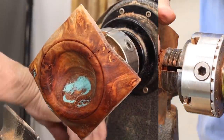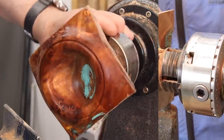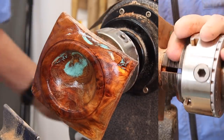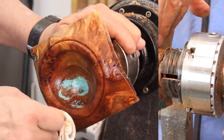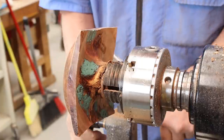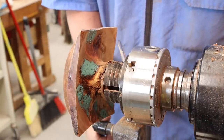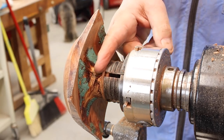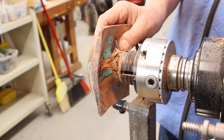Okay, here we go from here. Okay, I have got the top of my little piece all sanded. I've got a little water on there to raise the grain, and I'll sand it back just a little bit and put some finish on there. I'm going to work on the back of this, or the bottom side, a little bit. And I'm down to the point where I'm just using a scraper, and I'll do a little sanding. But what I'm going to do is really work on this area right here when I reverse this piece. I'll show you a little bit of that.